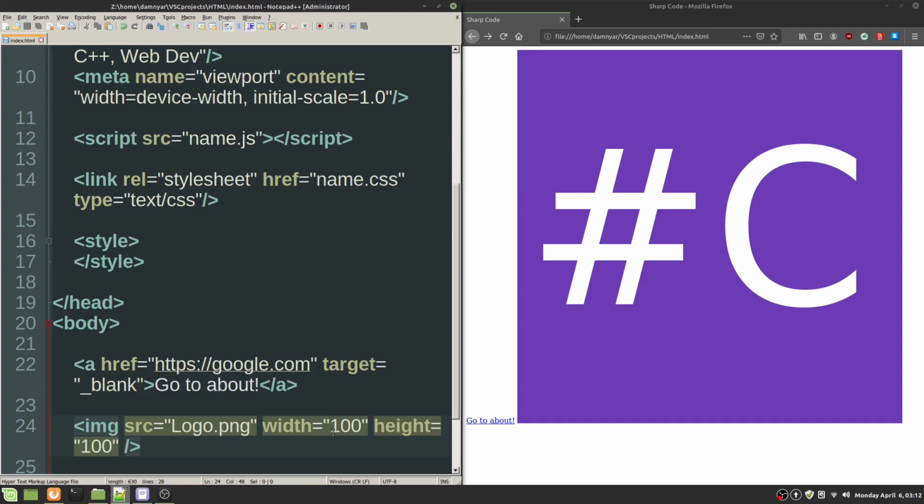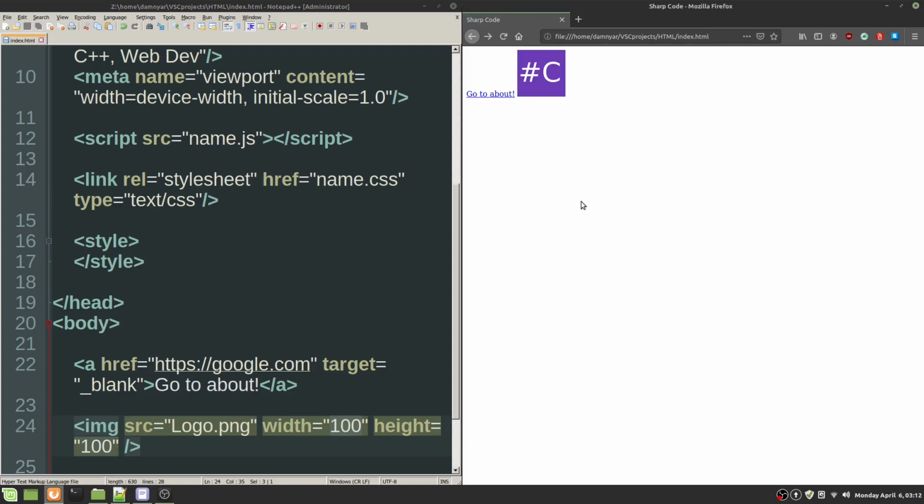You can put other values right here, but I want to set this to 100 by 100. As you can see, we changed the width and height of our image. And remember to save your file, and if you can't see the difference, reload your page.